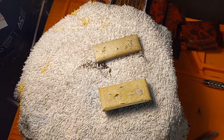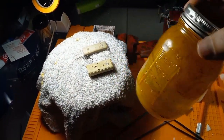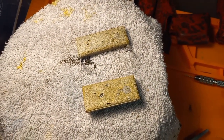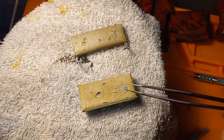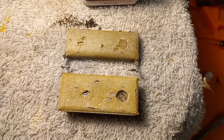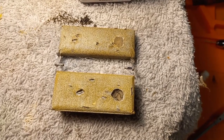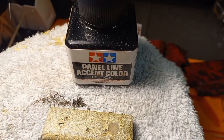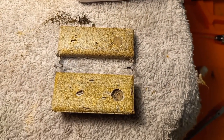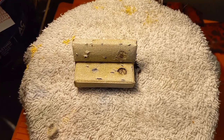Alright, now remember, you don't have to do this to yours, but I did dirty mine up. I also dry brushed my homemade solution for rust over it to give it a bit of a dingy old look. Now I'm going to go ahead and pull out my stuffing here. Right now that I have everything exposed, I'm going to go inside of all my nooks and crannies with this panel lining. You guys don't have to do that, but I want to make it a little bit more noticeable. Alright, now here is the finished result.